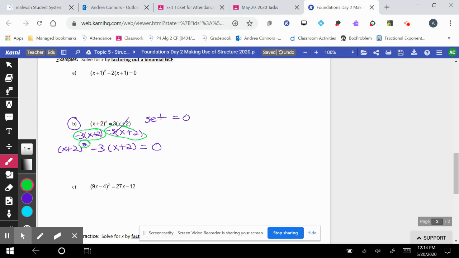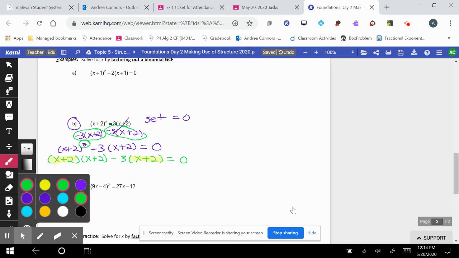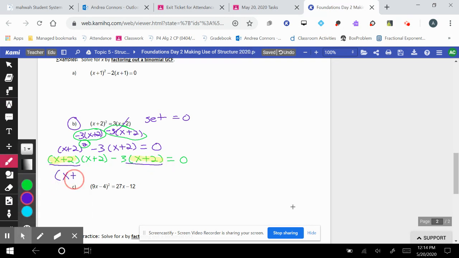From here, I know when you square something, that just means that you expand it out. So I expanded out the square to be x plus 2 times x plus 2. Now, I think this is where your question comes into play. I'm actually factoring here. So I'm going to pull out 1 x plus 2 from here and 1 from here. I'm factoring, so this is not doing something to both sides. I'm literally just pulling out those two from each.